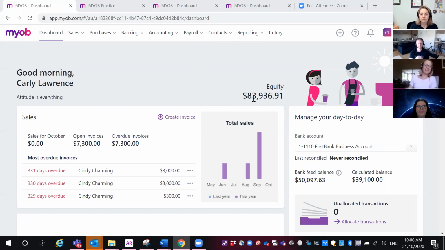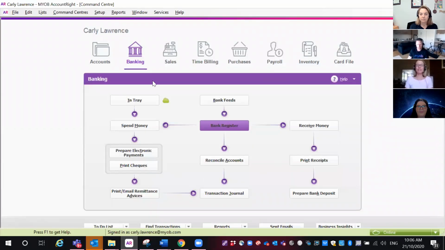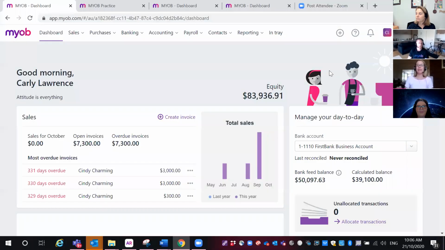Great, thanks Ryan, that was a fantastic intro. Just to go over a little bit of what Ryan said, we're not forcing you to make the move. You can see AccountRight on the screen here. We're just giving you another option, another way to access your file. When it is available to you in the coming weeks, it is available now.